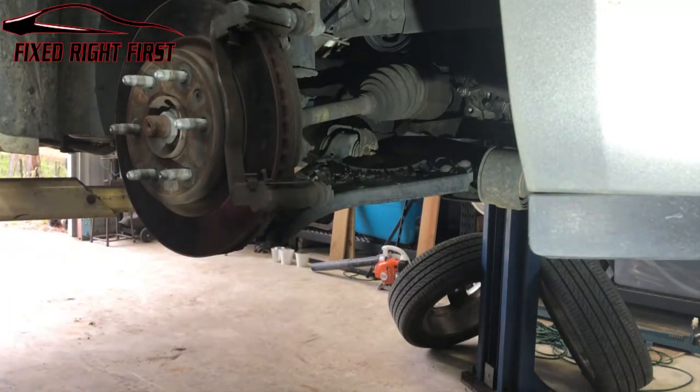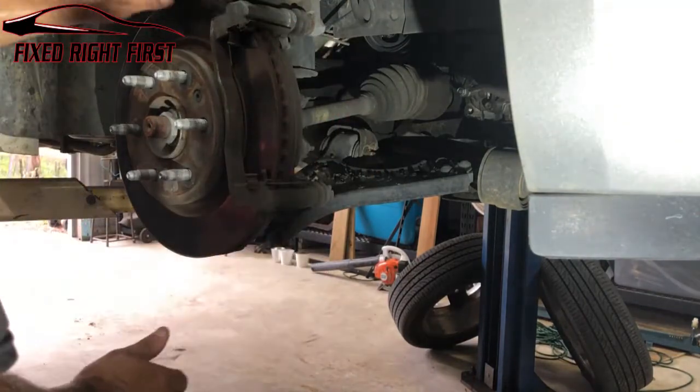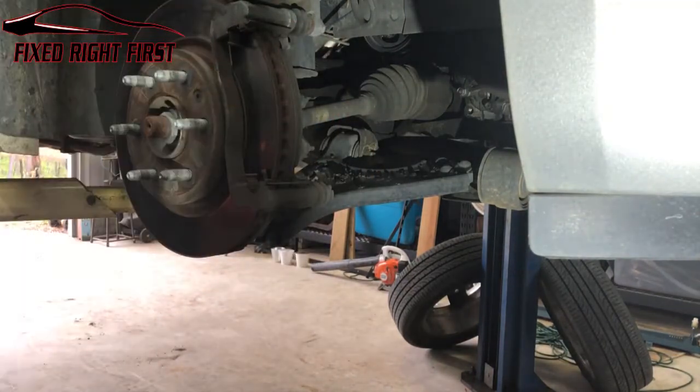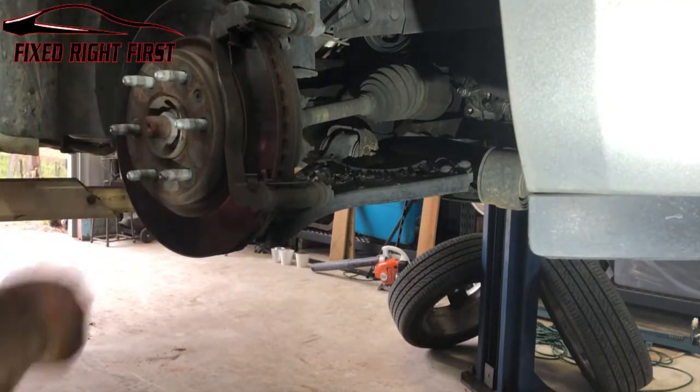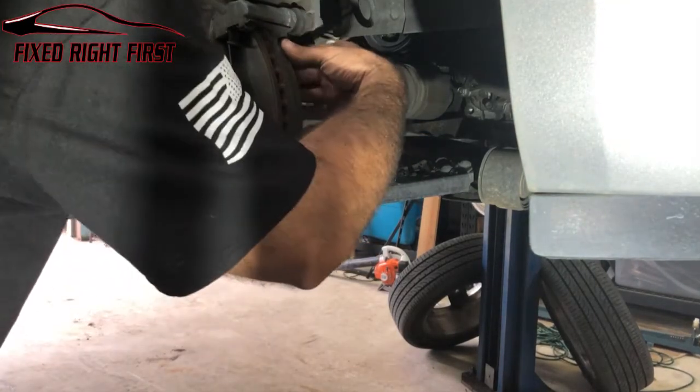Now, if you've been driving, these things will be very hot. These are very hot, so just be very careful. This caliper can burn you seriously. It's very hot if you've been driving. So just be very careful or let the car sit for a while before you do this.